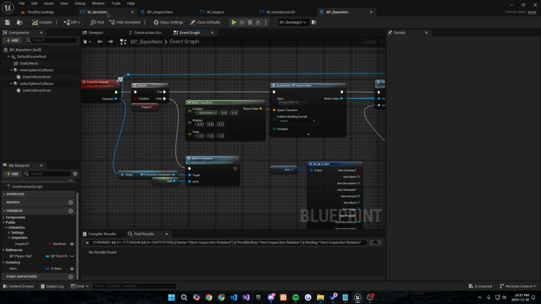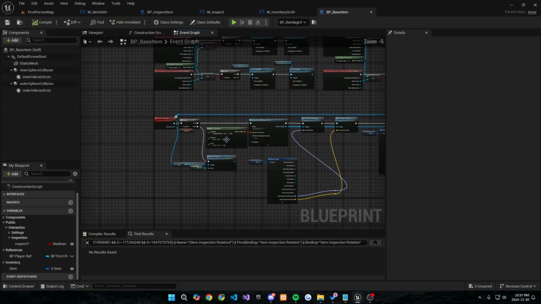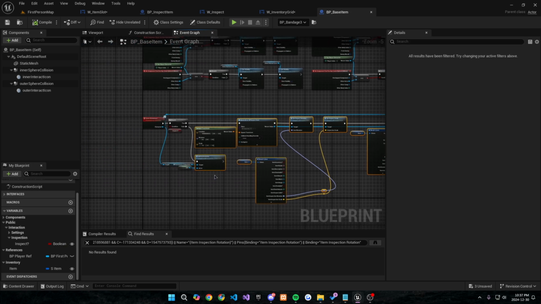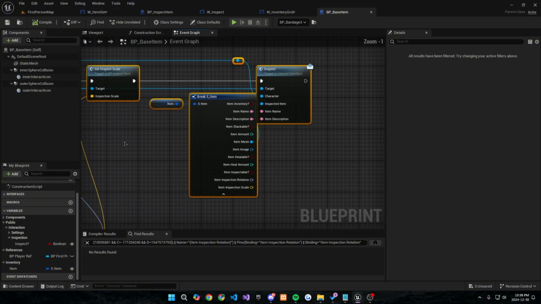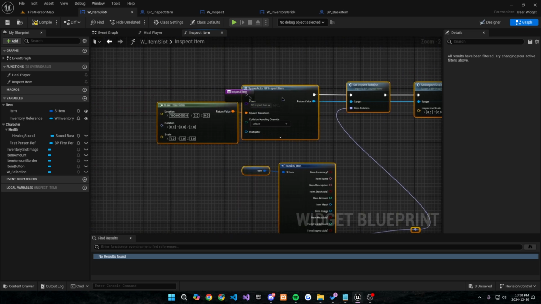So now if we go to our actual inspect item, we can start doing the logic that we need. Good for us, we can go right here and copy this logic because it's essentially the exact same. We don't want this, but we can copy all of this. And it's right here. Then we want to go into our w_item slot and paste it.